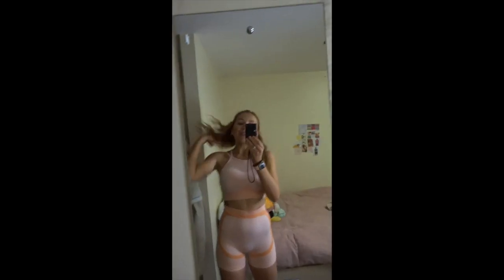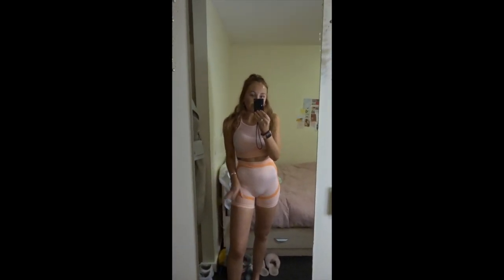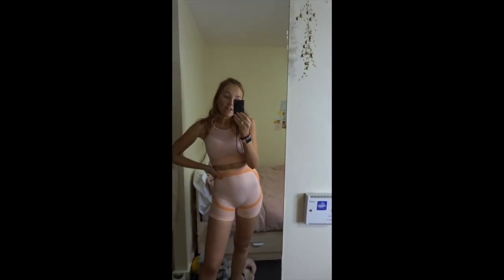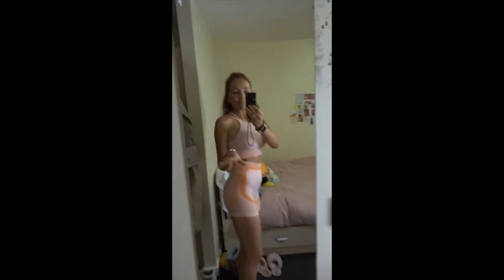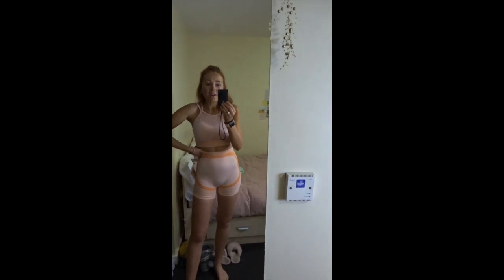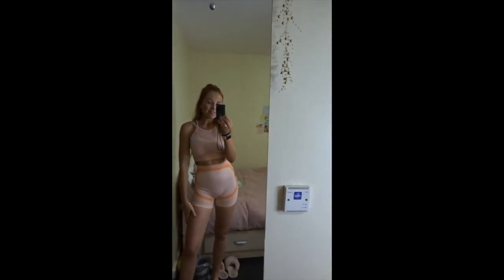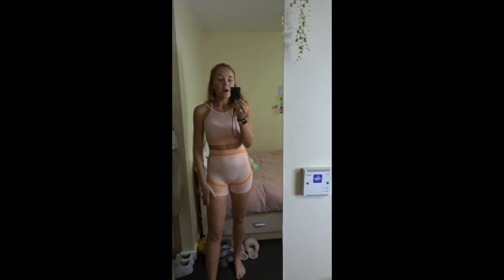Here is the sports set and I love it — it fits so perfectly and it's so flattering. I was worried about the shorts but I've come to the conclusion that I love them; they're really comfy and I did actually run in these yesterday and they didn't ride up at all. Very impressed because for the price, a set like this from Gymshark or Nike would cost at least £60, and I got top and bottom for about £15.